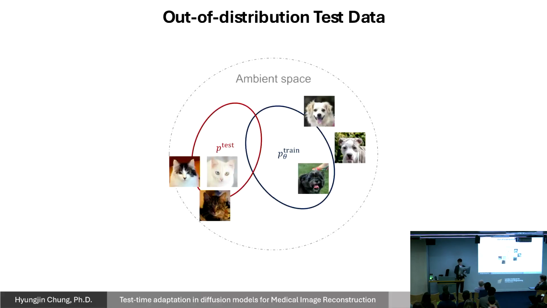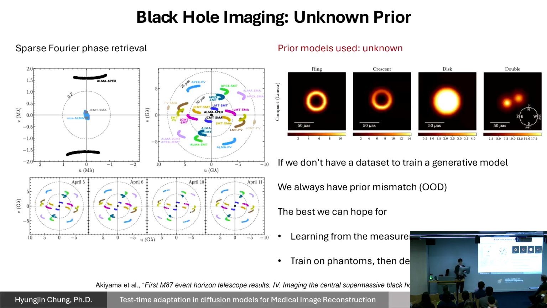Yeah, so that was a bit of a long introduction, but the main content of today that I want to discuss is using diffusion models for out-of-distribution test data. This might be a bit of a stretch, but as a conceptual example, let's say that you have a trained prior that is trained only on dog images, but at test time you get measurements that were actually derived from cat images. Well, this happens all the time in practice, actually. It's just that there's a degree of how severe your out-of-distribution measurements are.